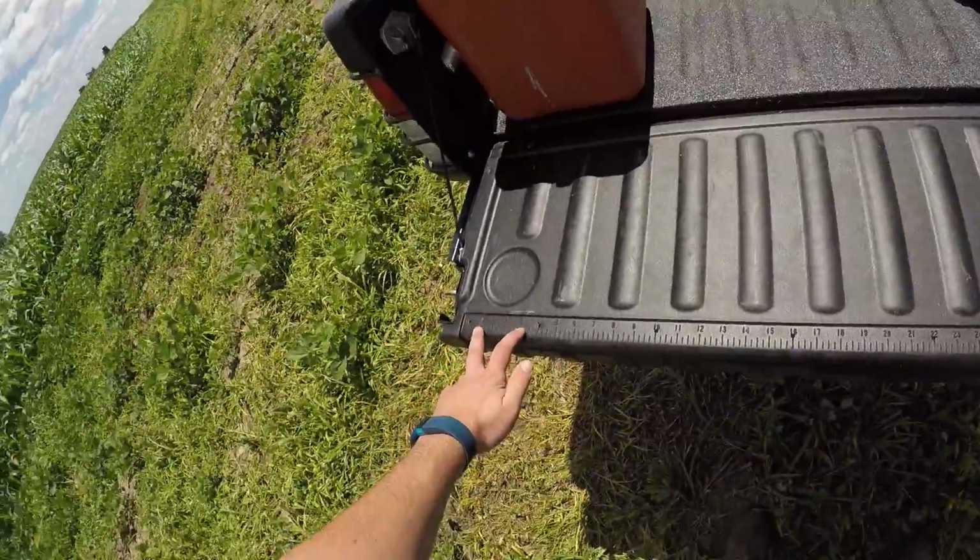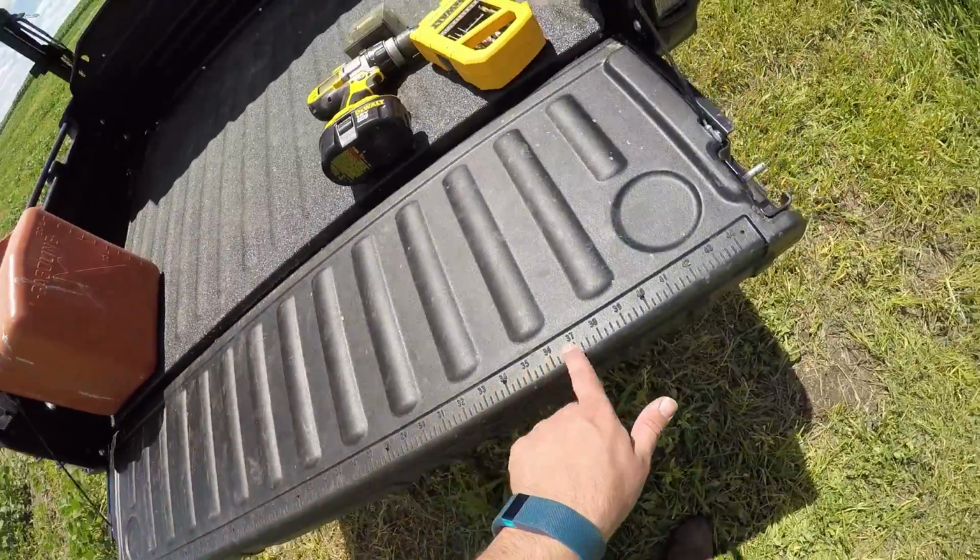And another thing that I think is really cool about this is that John Deere actually thought enough to put a ruler on the tailgate. It goes up to 44 inches. And that's kind of cool, because I never really would have thought about doing that. But if you're working on anything in the back of the Gator, and maybe you're cutting pipes or something, and you have all your stuff in the back of the Gator, just put it up here and cut it off. It's kind of one of those things that you don't really think about, but it's a perfect place to put it.